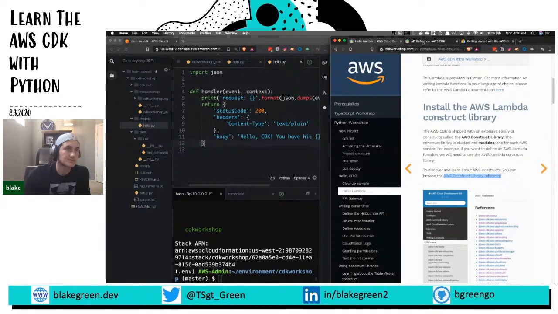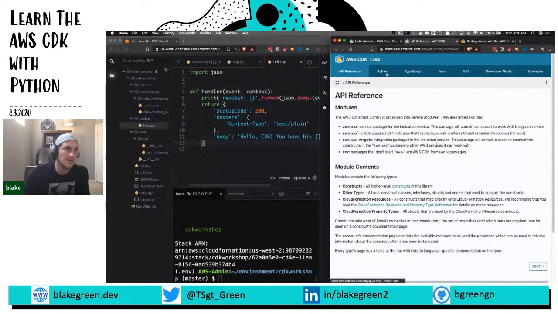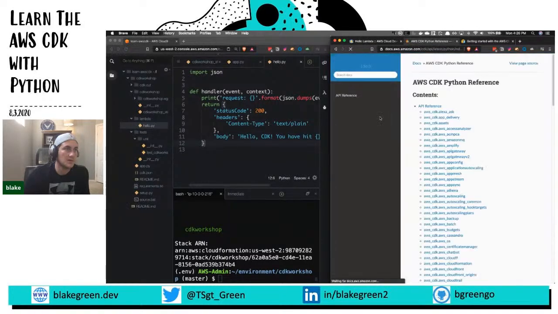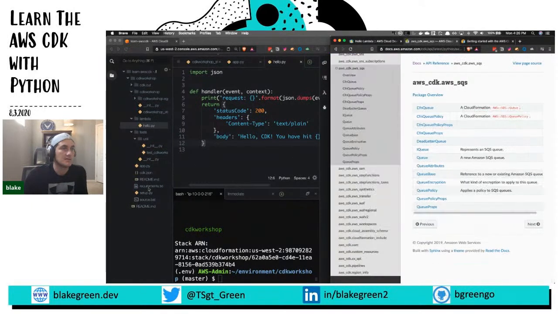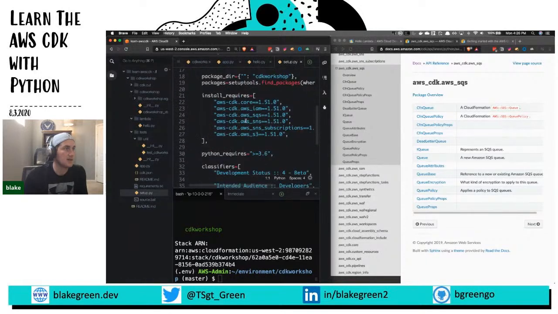So we didn't really know it before, but we had already, go to the Python here. We had already used SQS queue, right? So that was already in the setup.py here, I believe, right? Yeah. So when we initialized the CDK project, it had this already in the setup.py.